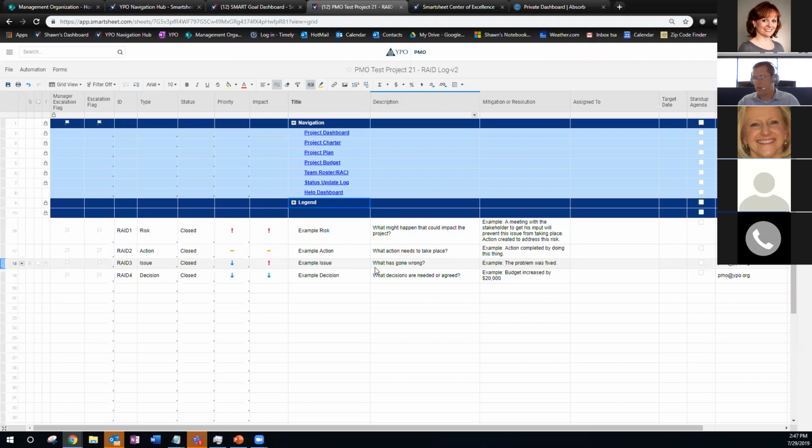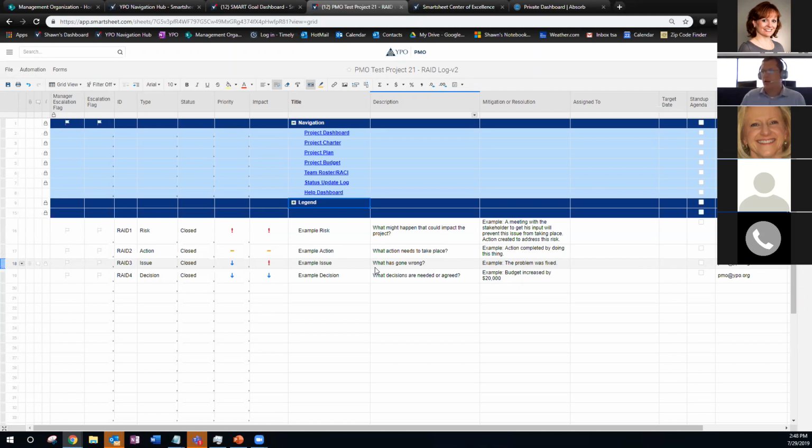A lot of times, with actions given to people, they get lost or don't get taken care of or whatever. Or if there's a decision made on the project and then several months later they're like, well, why did you do that? Well, if the decision is listed in the RAID log, then you always know why something took place. Or if you have an issue, you want to track that, make sure it gets resolved and doesn't just linger.